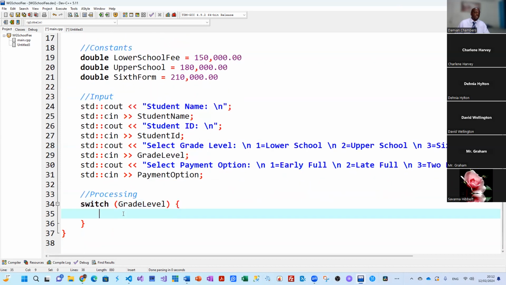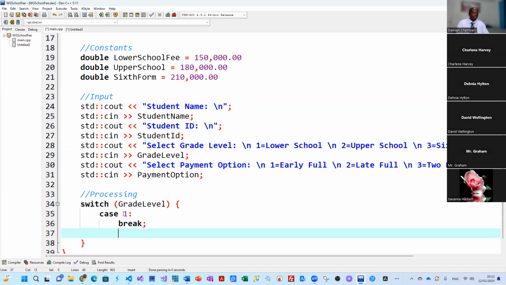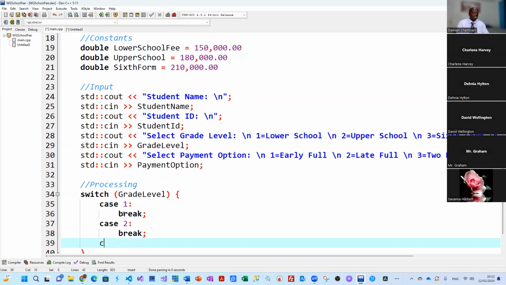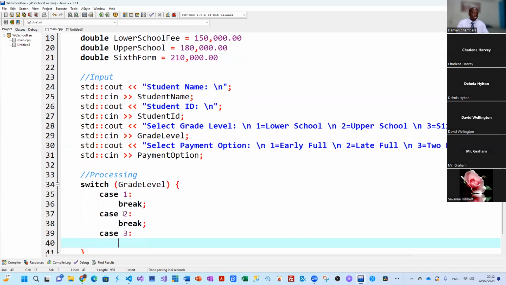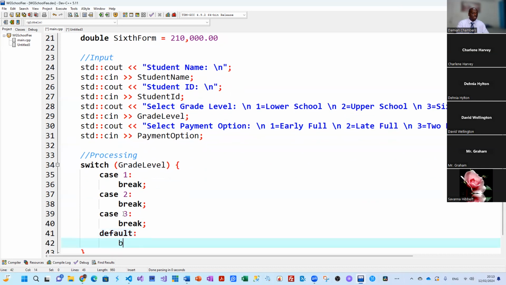The way you do switch statements is that you have different cases. Case 1, you do this and break. Case 2, you do that and break. Case 3, you do that and break. And you should be able to have a default, I think, yes. Default and break. Default meaning anything else, okay?